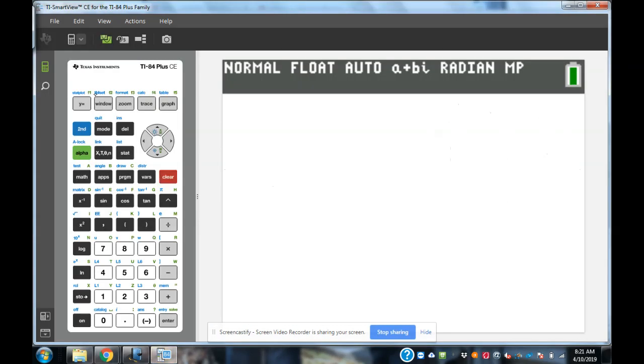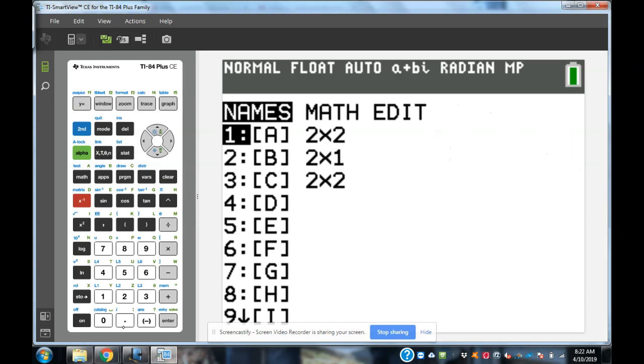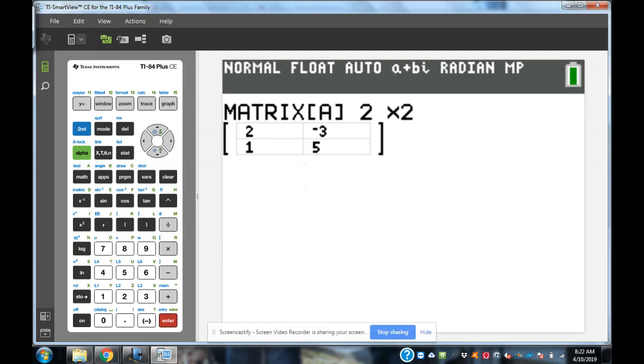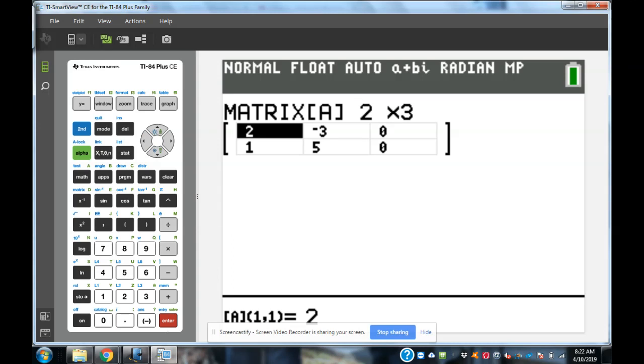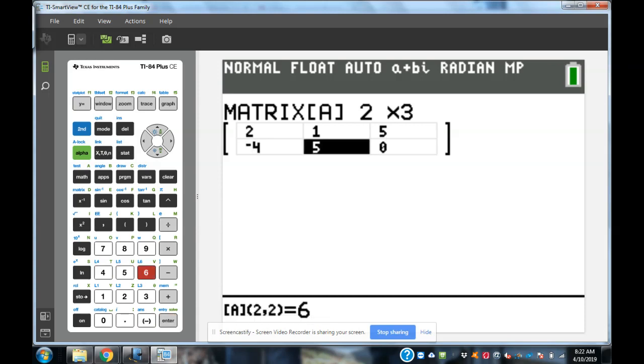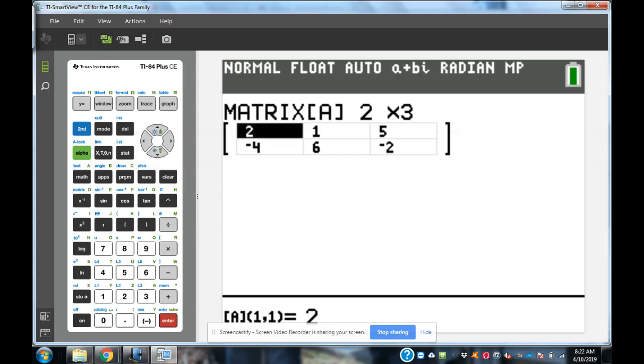So second matrix. The X inverse button's lit up in red there. Go over to edit and tell it what size the matrix you need. We need a 2 by 3. And then you're just typing in your values. So 2, enter, 1, enter, 5, enter, -4, enter, 6, -2. Make sure everything is in. If you miss a sign or mistype one part, it will make everything change. Okay, so be careful before you get out of that window. Make sure you got all your stuff in there correctly.